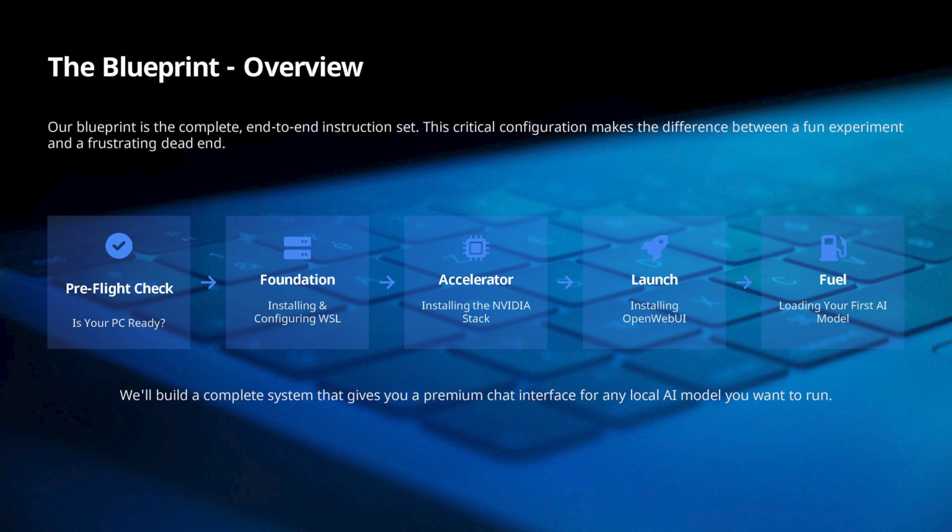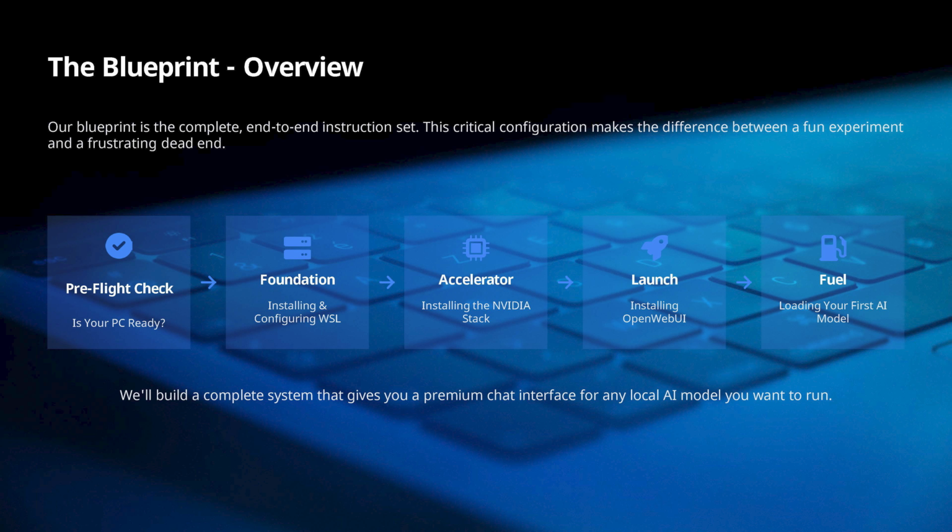Our blueprint today is the complete end-to-end instruction set. A lot of guides will ignore the critical configuration that makes the difference between a fun experiment and a frustrating dead end. We'll run a pre-flight check, build the foundation, install the accelerator, launch the interface, and finally, fuel it with its first AI model.